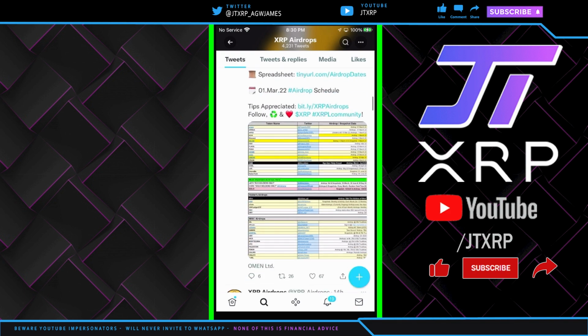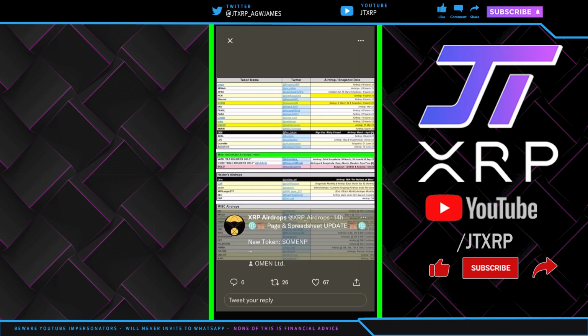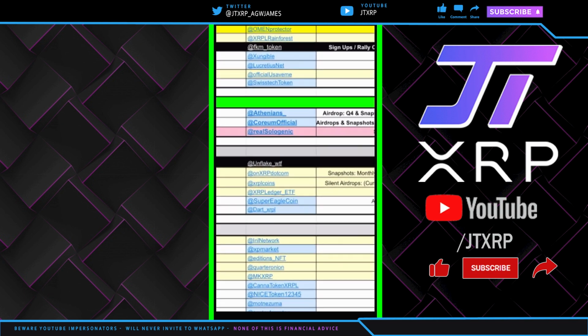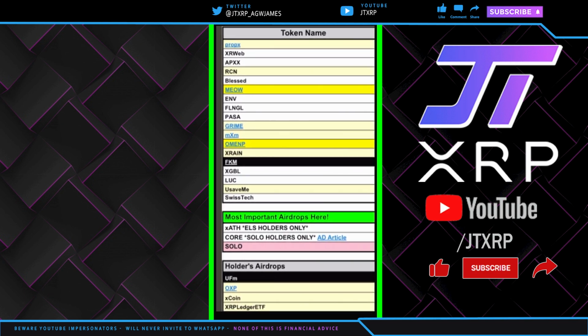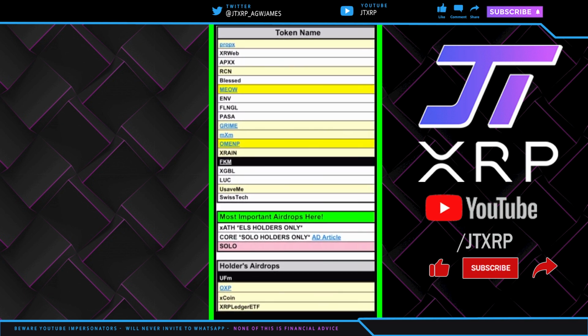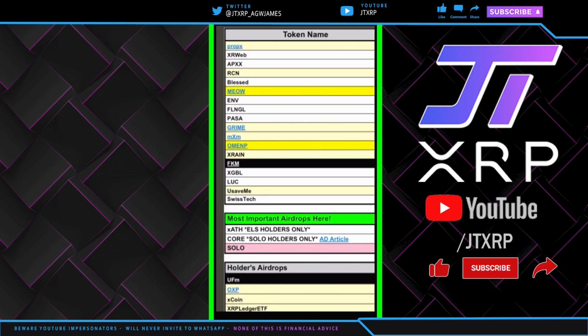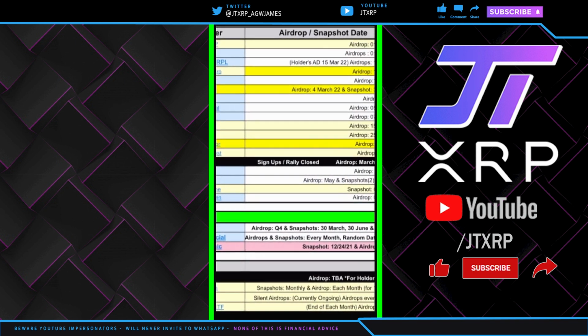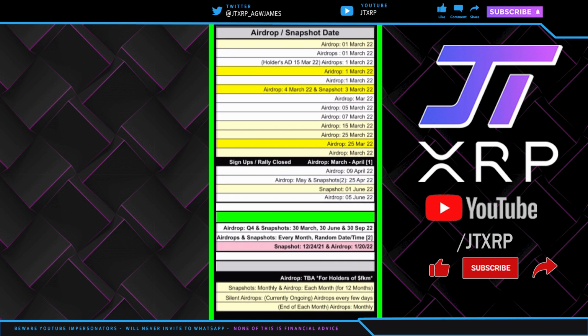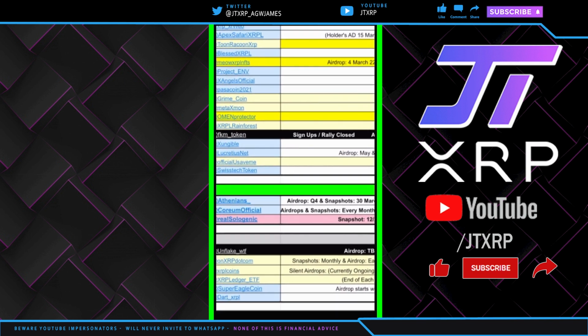Again, you can see here the spreadsheet, they have a picture of an updated one here, but you can kind of get the idea. If you click on the link, you'll be brought to a Google Sheet. I'm not signed in and I'm not going to sign in to my Google Sheets for this, but if you download the Google Sheets app, you'll be able to open the link and you'll get this sheet. The newer ones are highlighted in yellow, I believe, and they also tell you the dates whenever they're coming out, on the right hand side here, so you can make sure that you're prepared.